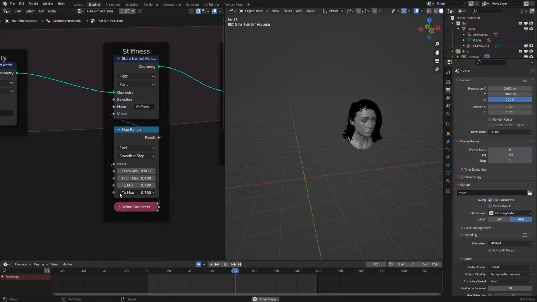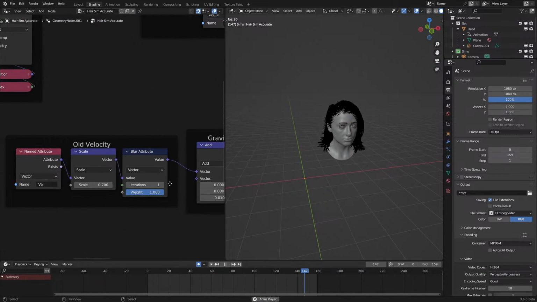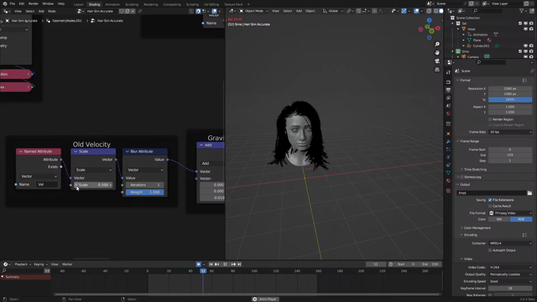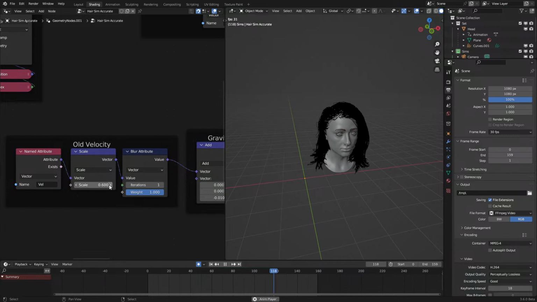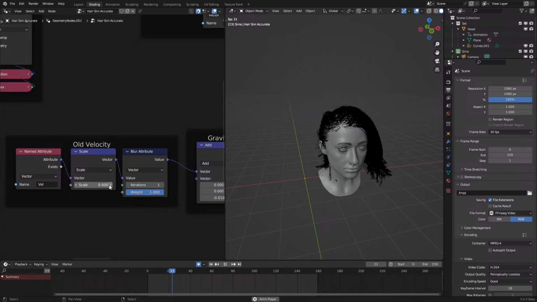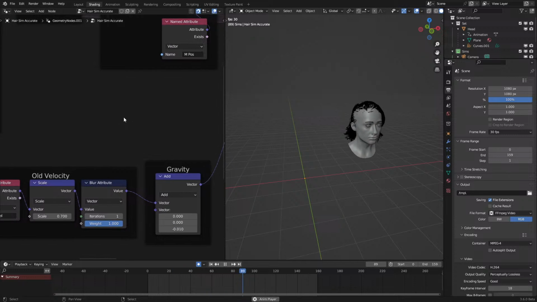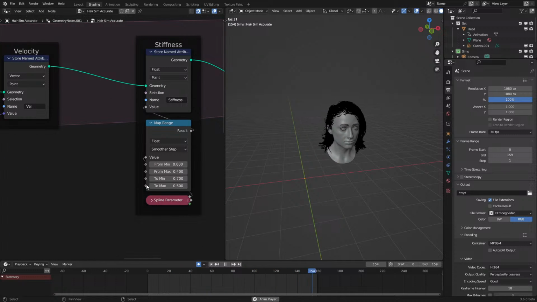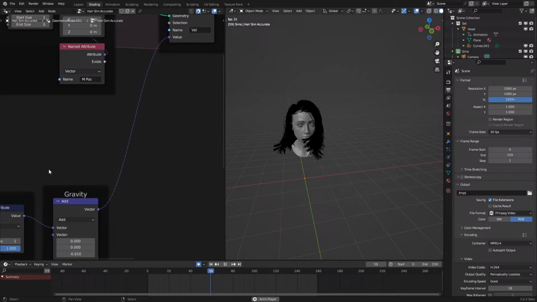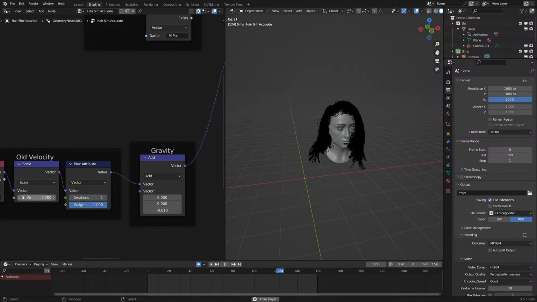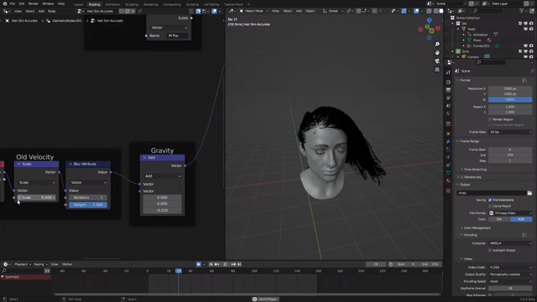It does feel like, okay, there's a bit too much, I need to dampen it. Maybe not that much, because that just makes it feel... Springiness is still too high. That feels right in terms of the springiness factor.